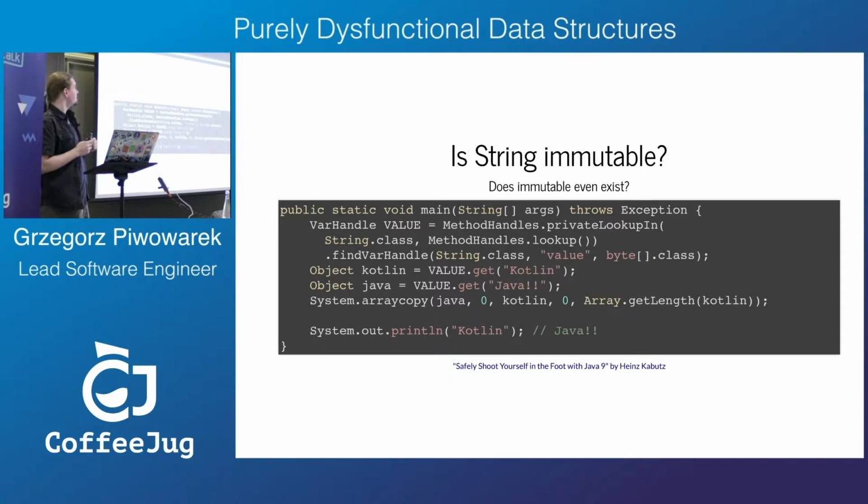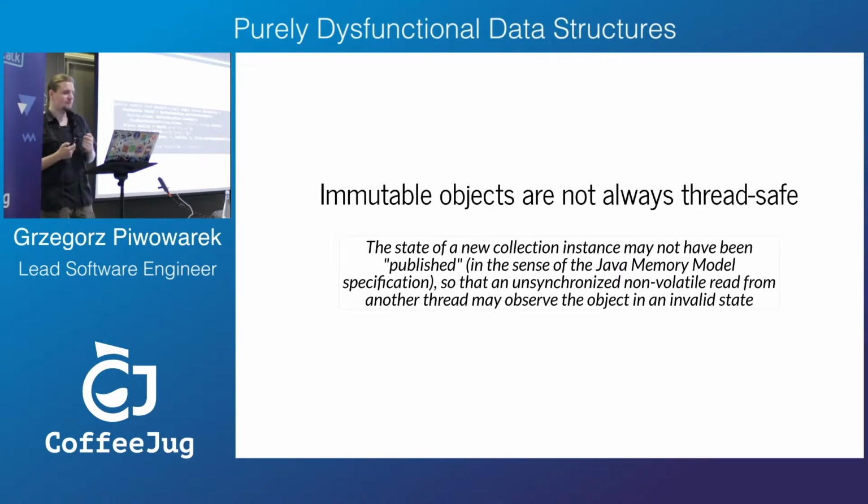And now here comes a very important realization. Because if immutable classes, potentially immutable, can be mutable inside, it means that immutable objects cannot always be thread safe. Well, you can argue that if the implementation is flawed, it was never immutable. But for sure, it's something that you need to keep into consideration when writing immutable objects.